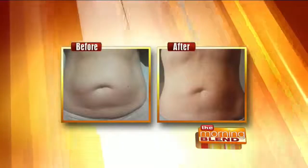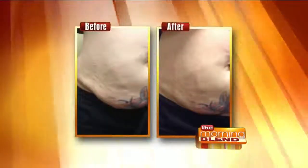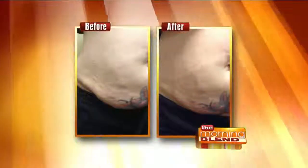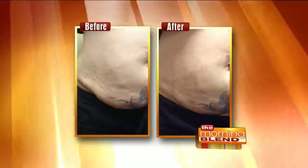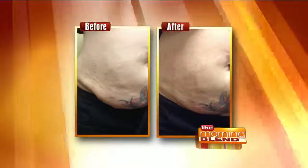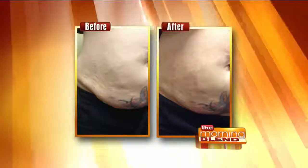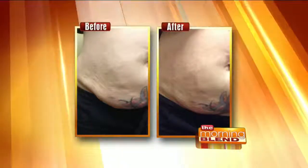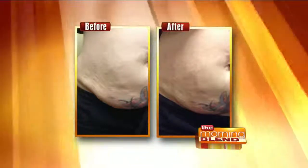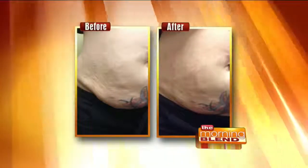We're like, whoa. Yeah. Okay, the next one is another stomach where you can see, because a lot of people, especially after having kids, will have stretch marks, they'll have pockets, they might have some loose skin. Yep, it helps with all of that. And these are all staff members. So if you come in, you're welcome to ask them questions because they'll tell you all about it. But they didn't want to say who they are for that. I totally understand. I respect that too.